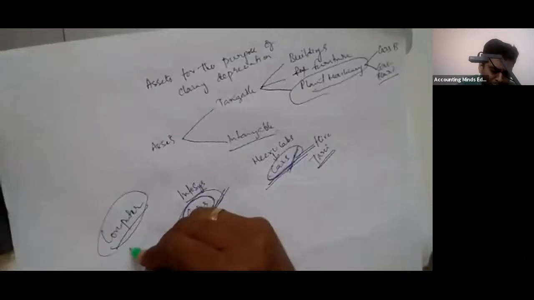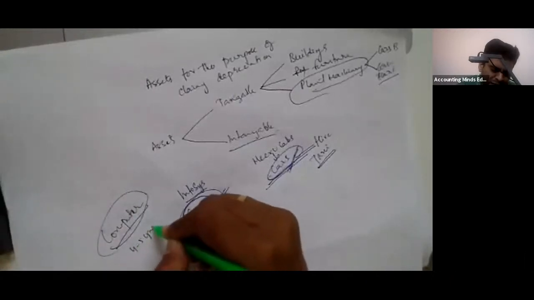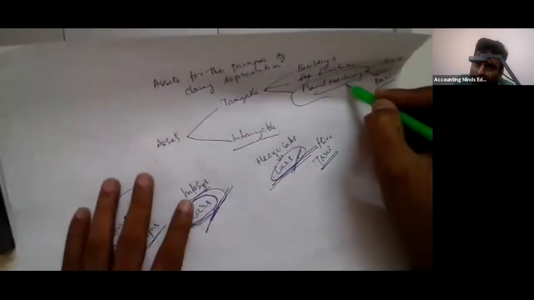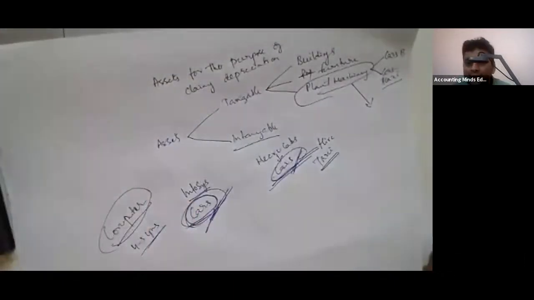The rate of depreciation you apply to cars, you can't apply to computers. The computers must be depreciated separately. A car can work for 20 years also sometimes. At least 15 years it will happily run. But the computer's life is maximum 4 to 5 years. If a computer is working for 5 years, it's a too good one. It doesn't mean that it will not work, but it will be of no use because a latest model would have come. The old model is of less use for us. So computers also come under plant and machinery, and we have to create a separate category for that.